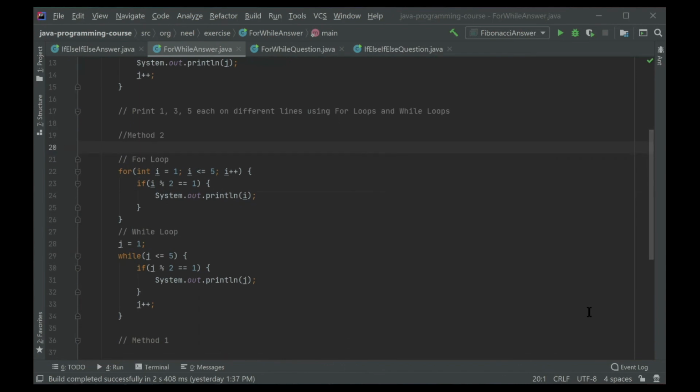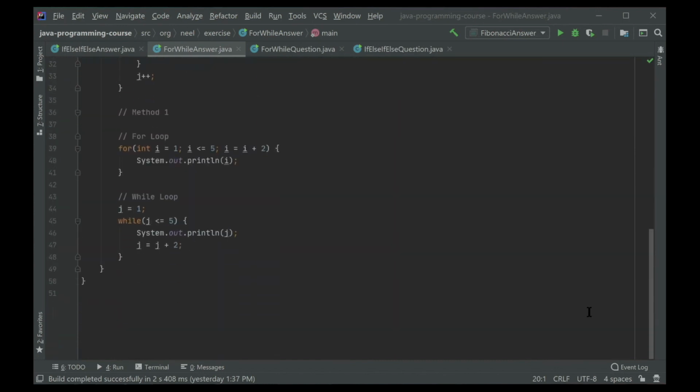Here is method 2 for the second prompt, using the for and the while loop. And here is method 1. As you can see, you can do it differently. They're just using some different things.